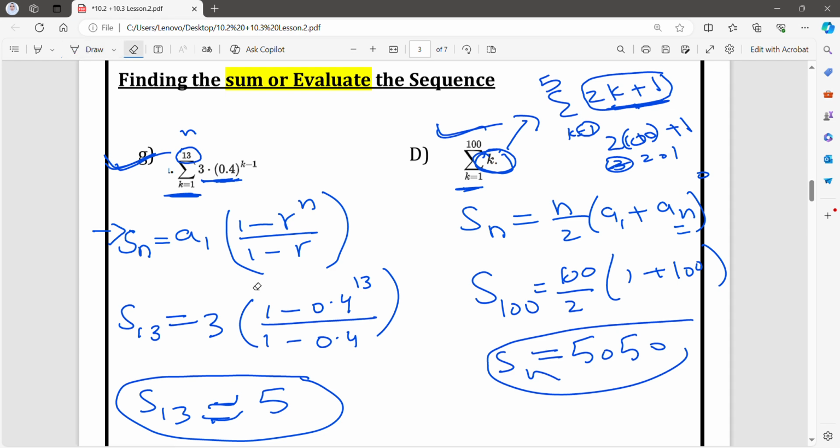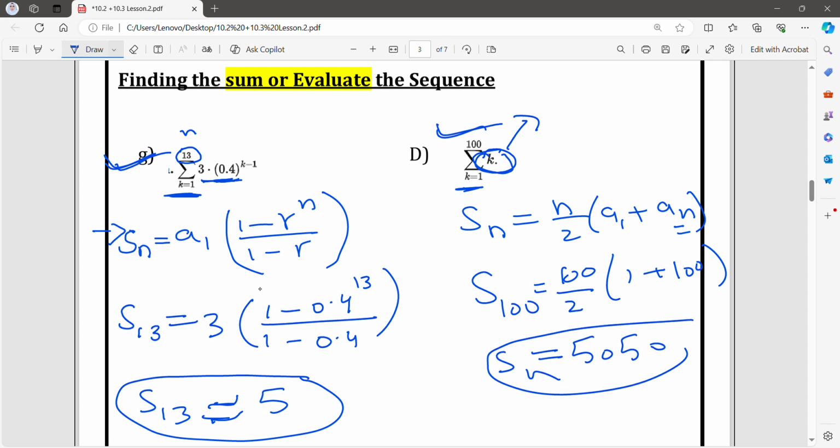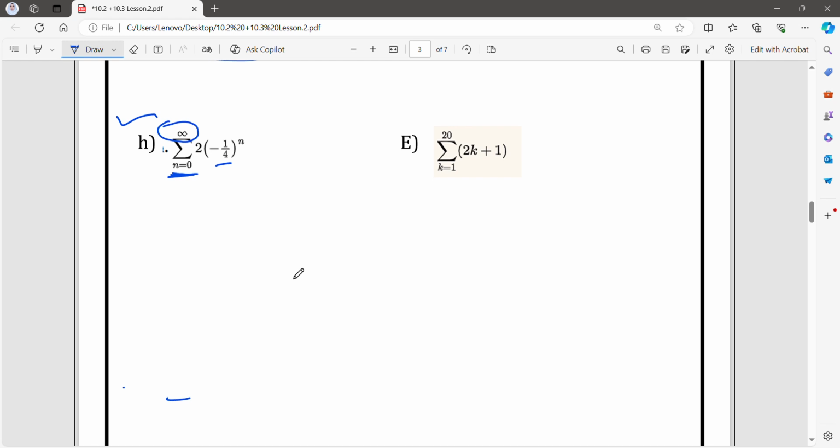So this is about the sum of arithmetic and geometric sequences. We have some more examples down, but I told you in geometric sequences the formula will not always be this. Sometimes we have a finite geometric sequence, sometimes infinite. If it's finite, meaning you know how many terms, then you have to use this formula. Now let me go to the D part.